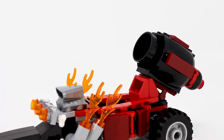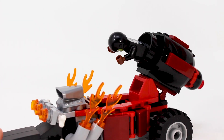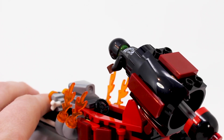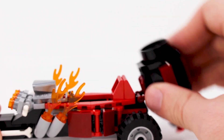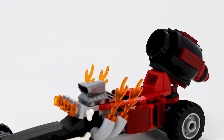There's actually an added stunt feature where you can take your Dwayne minifigure and put him onto the back section of the vehicle. This is very simple but it works pretty well. Simply by pushing on this piece, it'll actually launch him out like a cannon — that's a pretty fun little play feature. Additionally, this part can move up and down a little bit, so that's a very fun added play feature to this set.